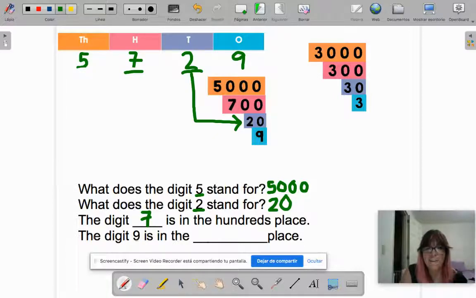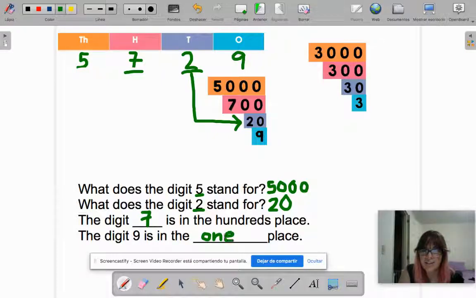That digit is in the place. Here I said but no, the digit 9, that means now you look at the 9. The 9 is in the what place? Here you don't write a number. Here they are asking you the place. Like here, hundreds place. So this 9, in what place is it? Exactly in the 1. So that's what you write. In this one, you don't put a number.